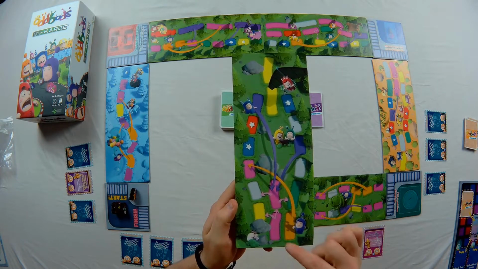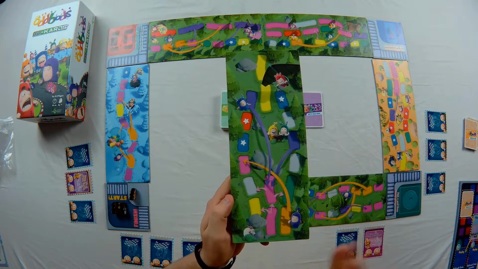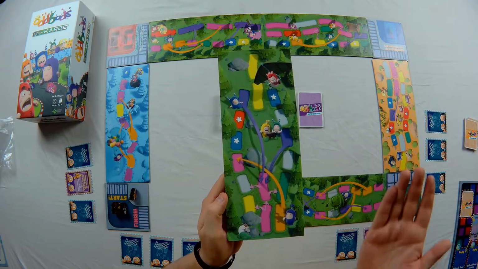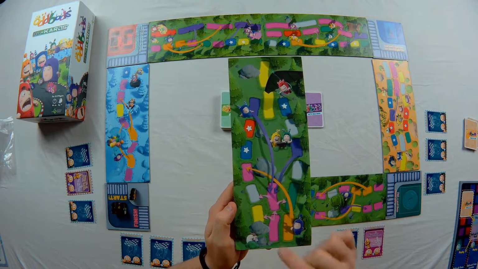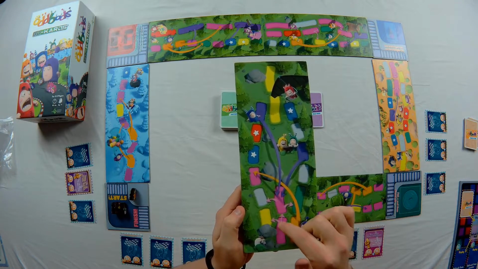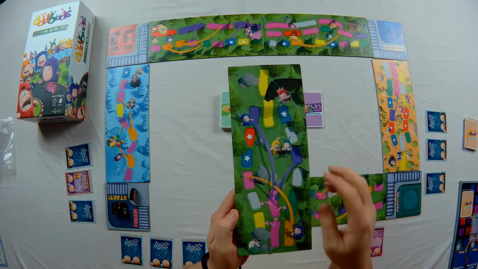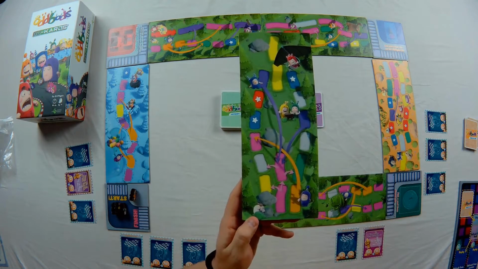Orange spaces: if you land on an orange space, you'll follow the arrow to whatever space it goes to. It's just kind of like a jump ahead. Think Chutes and Ladders. It's a ladder. The pink spaces here are the only spaces on the board where you can have more than one person on them. When you leave them, you can follow whichever direction you like. So this one you can go forward or right, and this one you can go right or left. The white spaces are just null spaces where you don't have to do anything.